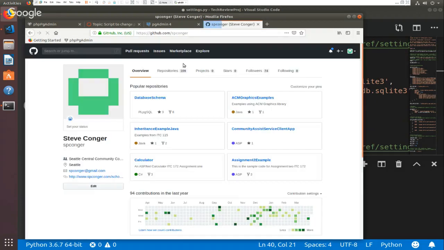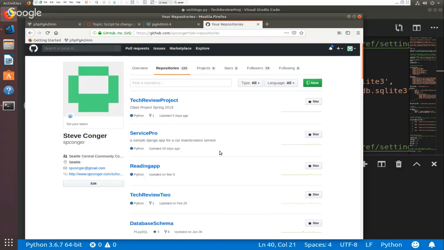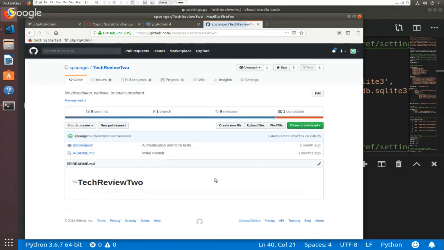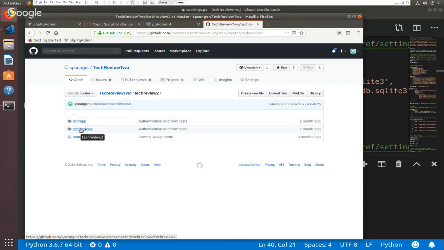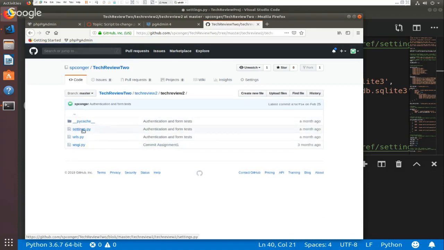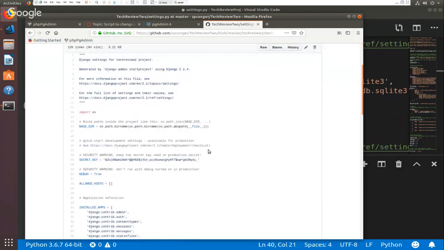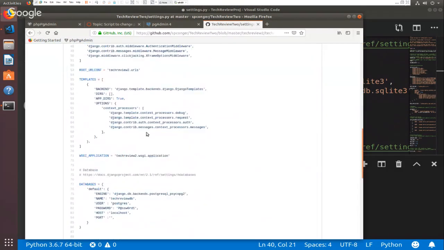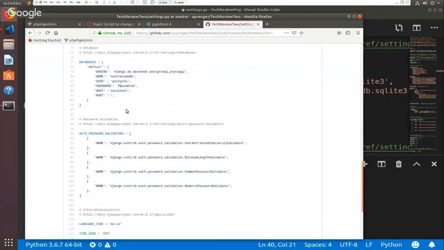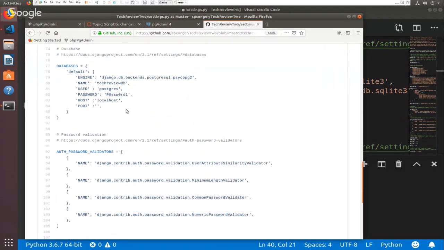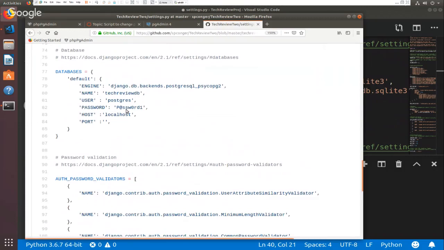If you go to my GitHub, repositories, and Tech Review 2, which is the one I did last quarter, then settings.py, this is what we want.